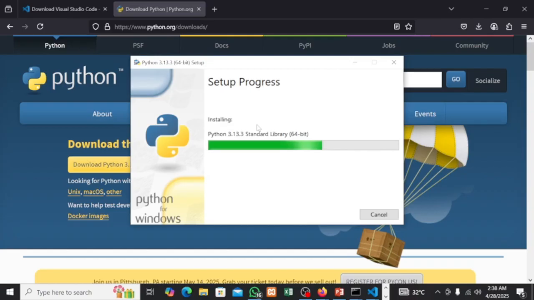If you don't add to path, your laptop won't recognize Python after installing it. Let's say you went to install without adding to path, your system will not be able to recognize Python. So that is the first step, add to path and then install. Now it's installing, and we'll give it a few minutes.